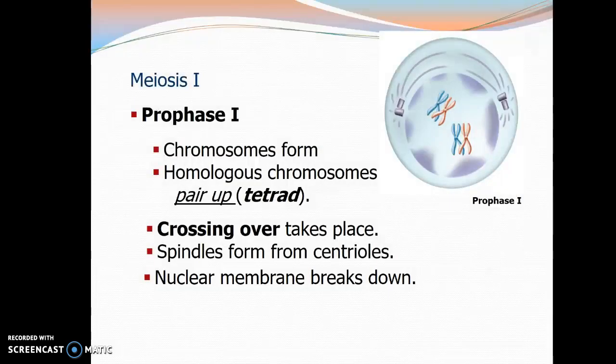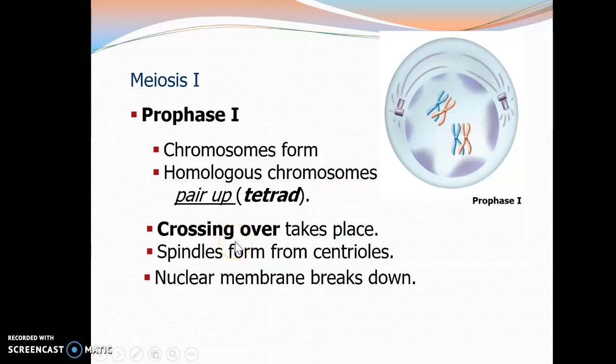All right, so prophase 1. Prophase 1 is when the chromosomes are being formed. The DNA condenses into chromosomes, and you can actually see the chromosomes. But homologous chromosomes pair up. During mitosis, you don't have any homologous chromosomes pair up. But in meiosis, you do have the homologous chromosomes pairing up, and they form a tetrad, and you see they hold hands, and crossing over takes place during prophase 1.